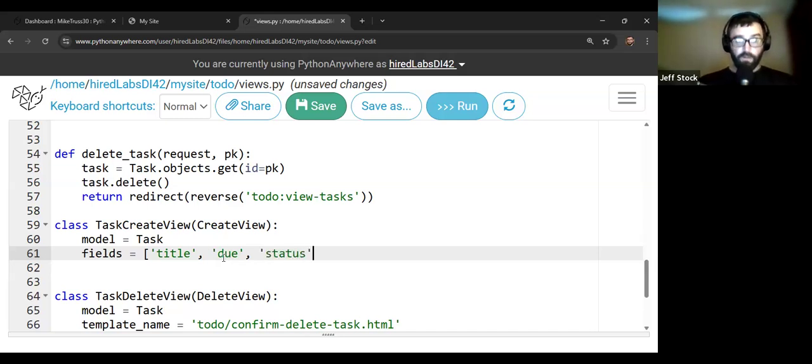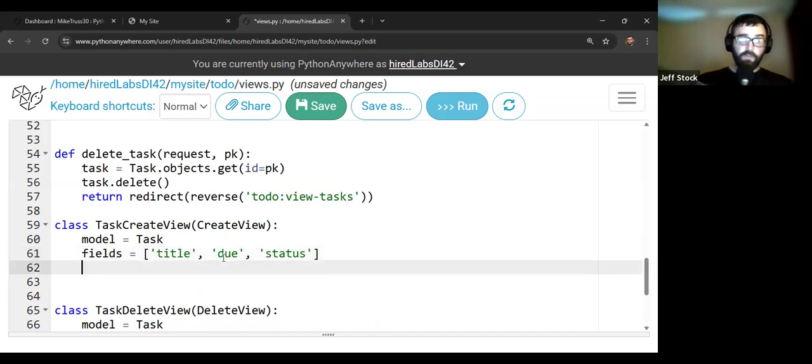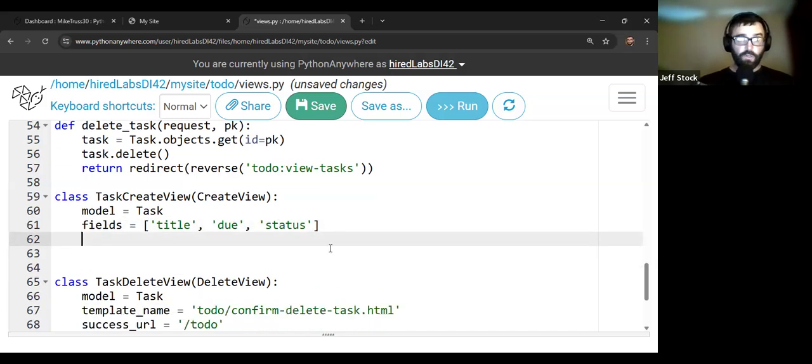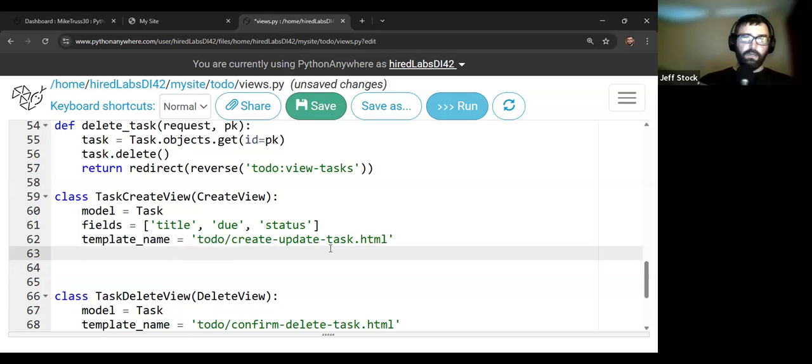But we're going to use all three of our fields, title, do, and status, as our fields attribute as a list. So 3 strings in the list: title, do, and status. And then similarly, we need to send a template underscore name, just like we did for the delete task class, except this one is going to be our create update dash task.html, our dual purpose create and update template.